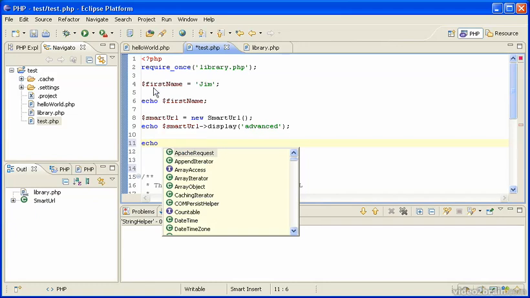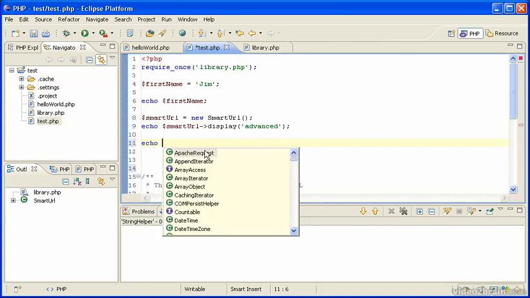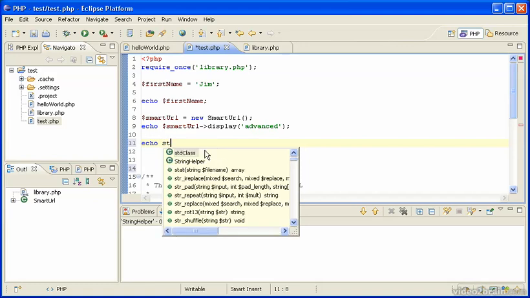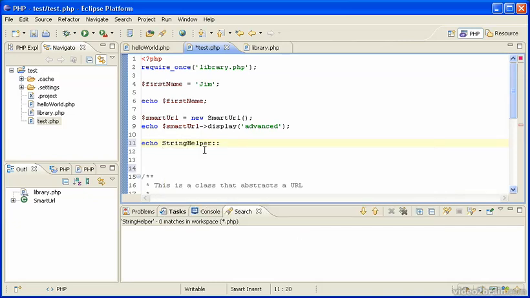I can type at this point Control Space, and I get a list of everything I have access to at that point. If I start to type ST, there it is, string helper. That's the name of it. I hit enter, and here it's asking me for a method. I do Control Space, and since it only has one method, it just pops it in for me. And it says that I need to type in a line, so I type in some kind of text, whatever. But you can see how it then pops in the information that I need at that point.